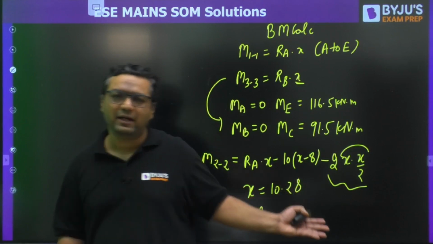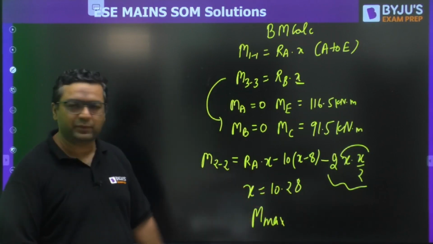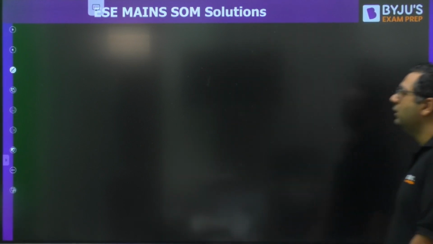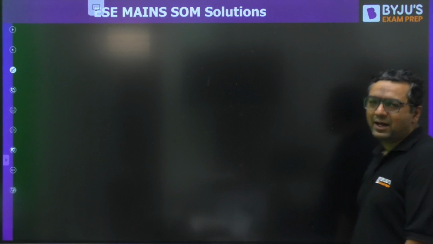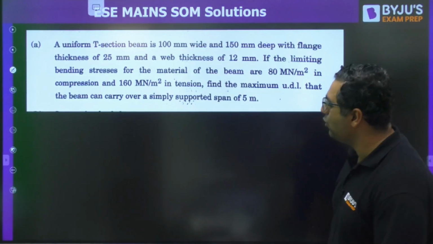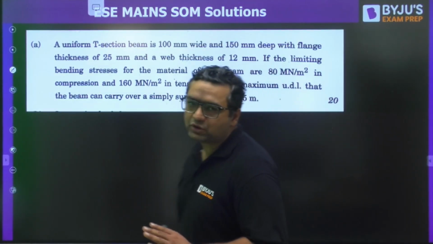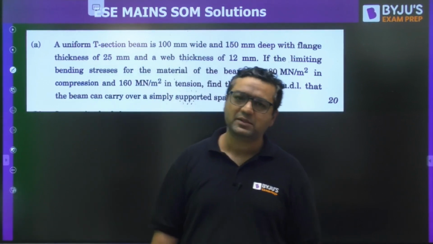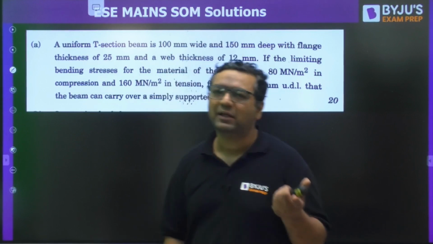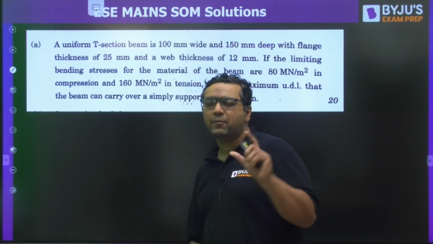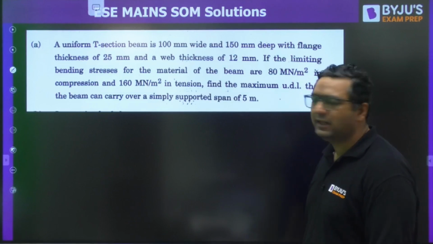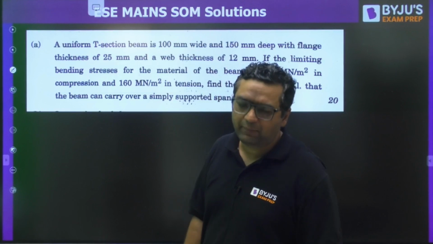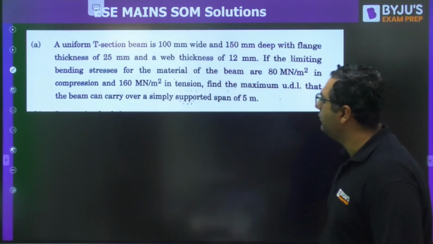I know that having attempted the paper, for you it only matters what the answer would be and how the solution will be. This is going to be the way of solution, because the guidelines on how to attempt are useful before the exam, not after the exam. This is the last question from strength of material. Theory of failure will be counted in machine design as per the syllabus, and the stress strain diagram will be from material science, because they have asked the properties. That is also theoretical. If you want that, videos are already available on this channel on the stress strain diagram.